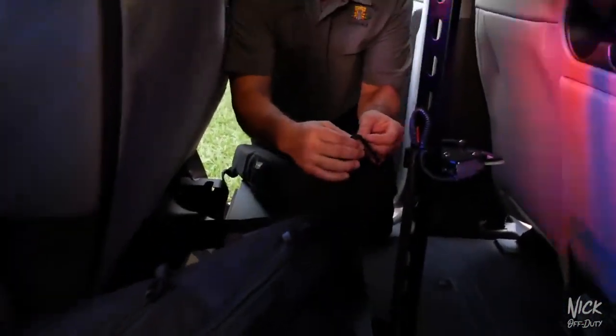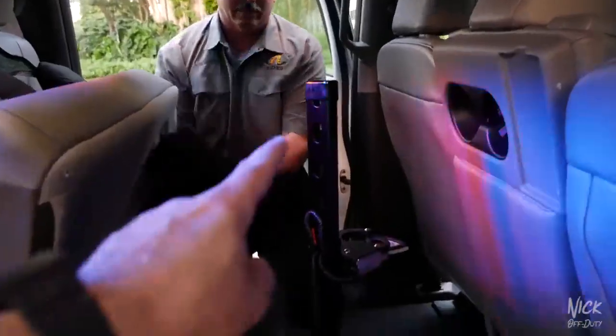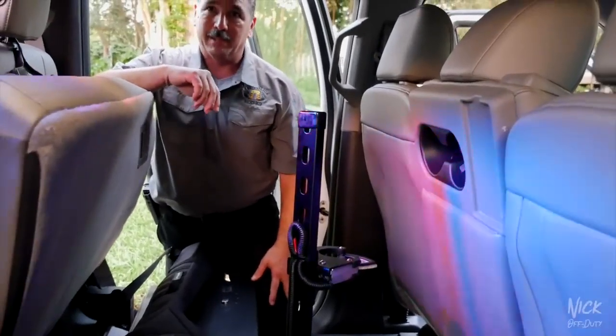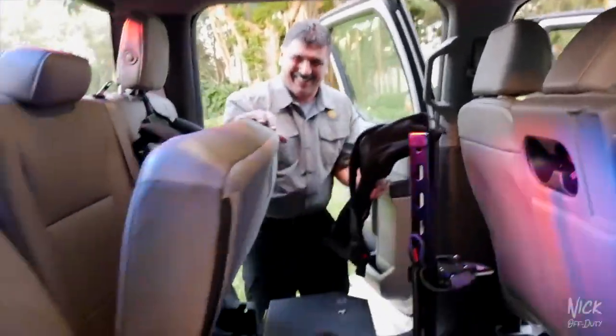What do you got back there? Let's take a look. This is a ballistic vest — every vehicle has one. And this is some of the other equipment the chief was talking about: breaching equipment we use in case we need to get into a room in an emergency — a kid's hurt or whatever the situation is — and we don't have a key, so we use this equipment. And this right here is a rack — a shotgun rack, an AR rack, a short barrel rack for rifles. That's where you secure it in the car. Do you have an AR or a shotgun? Yes we do — we'll talk about that.